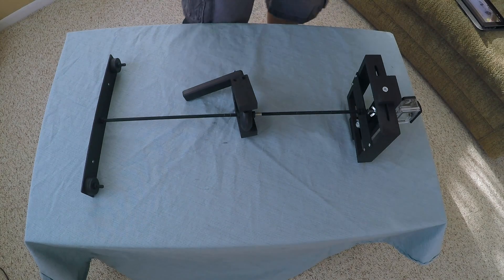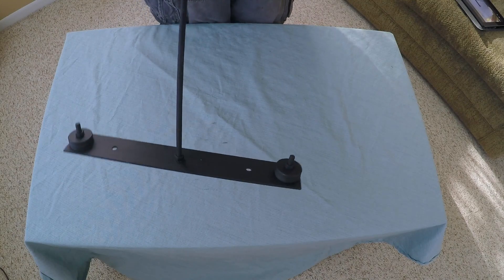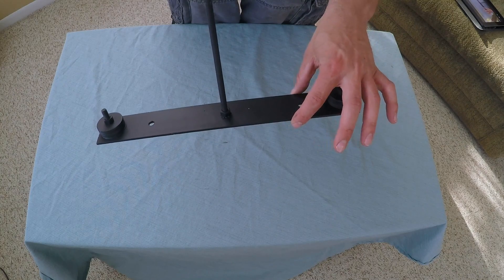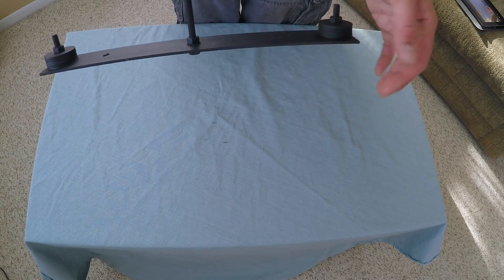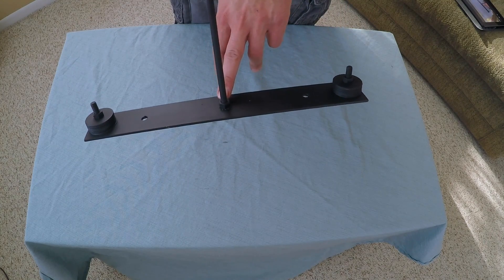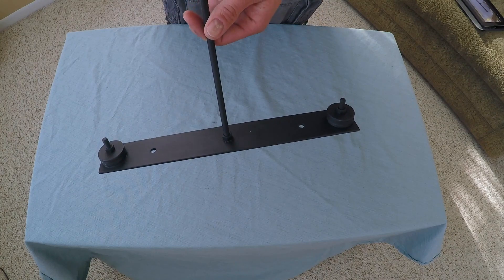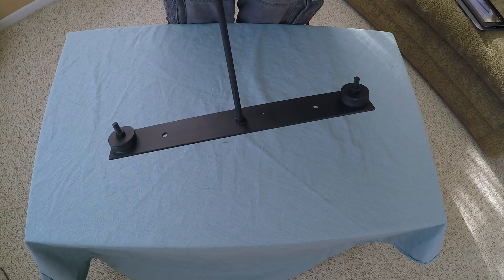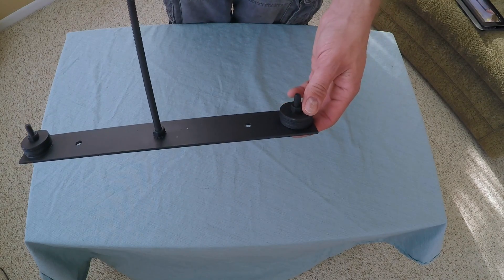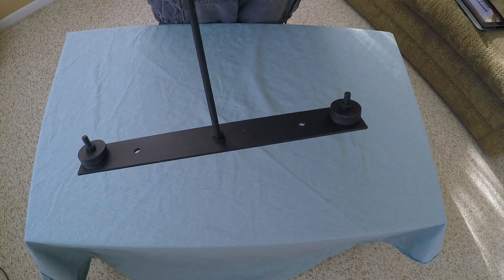This GlideCam is basically made up of three components. We'll start with the easiest — the base. All I did for the base was get a piece of two-inch aluminum stock, two inches wide by an eighth-inch thick, and I cut that down to seven inches. I drilled five holes: one in the center for a piece of five-sixteenths all thread, which is going to serve as the body and the adjustability for the gimbal. That's attached using just some nuts, and then I drilled four holes equidistant from the center for the weights on the bottom of the GlideCam.